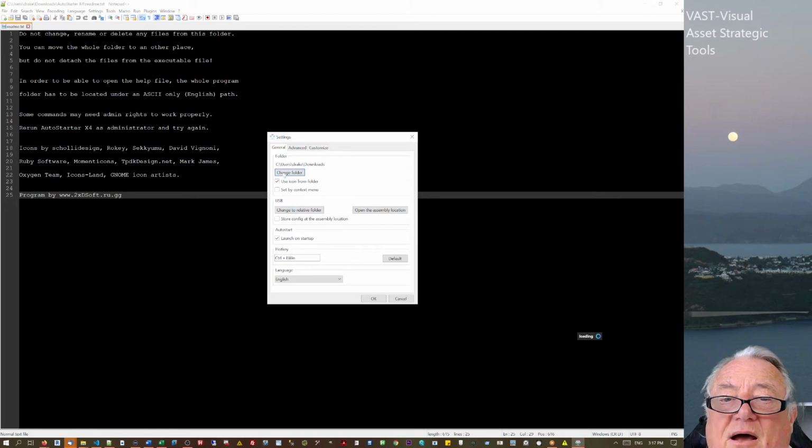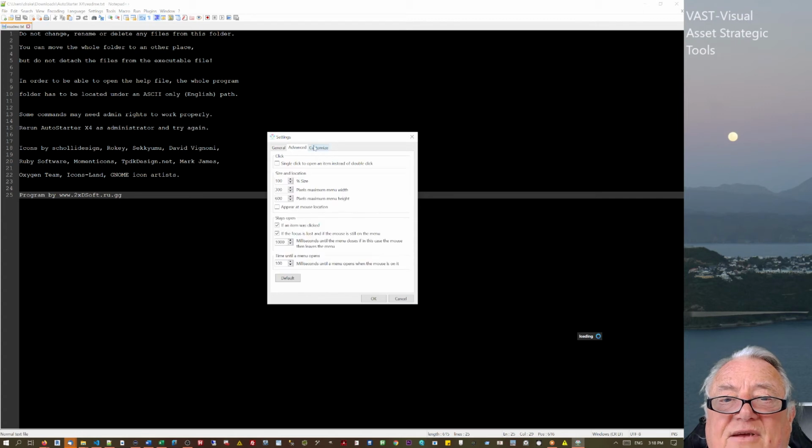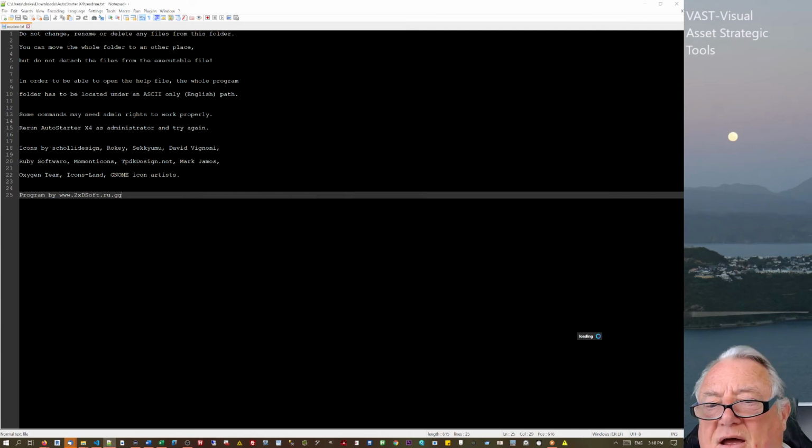And there are a couple of other features on here that I haven't advanced. Single click to open an item instead of double click. So if we put onto that there, that's resetting itself up. So when I come down, we should get it changed to, here it is.